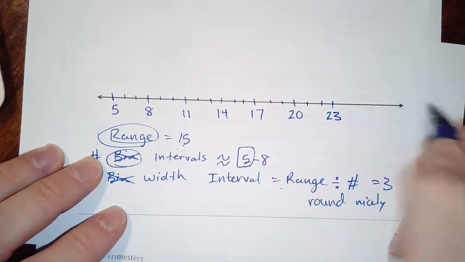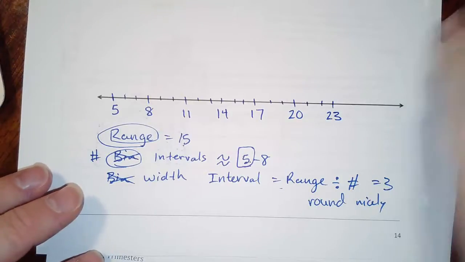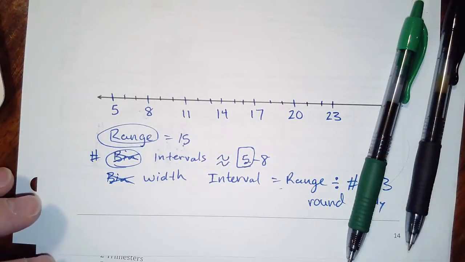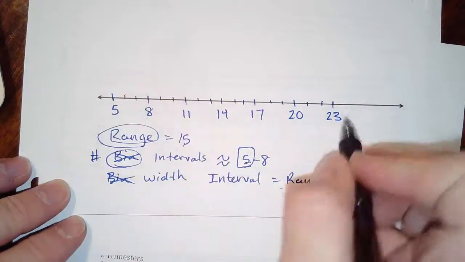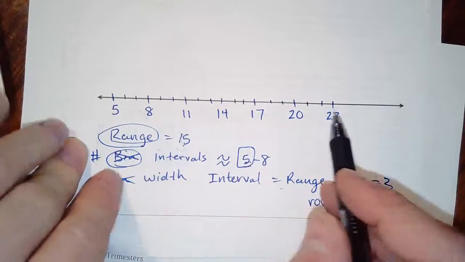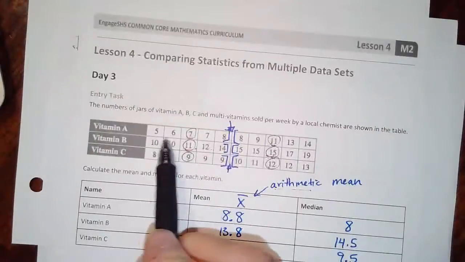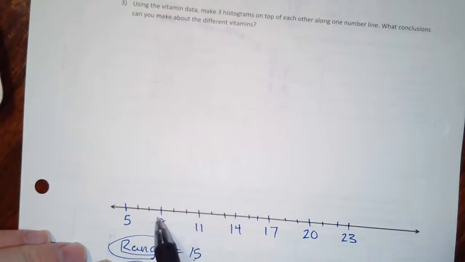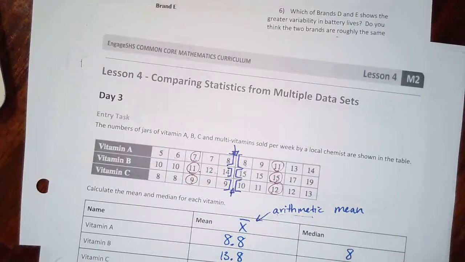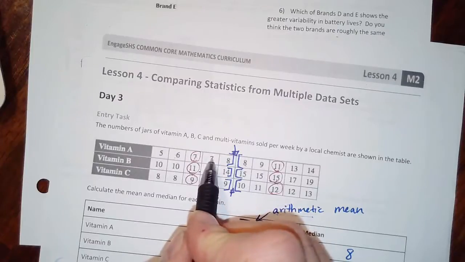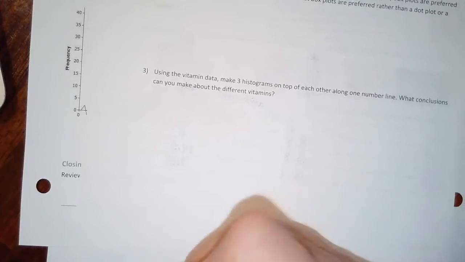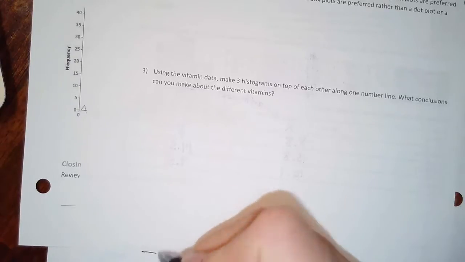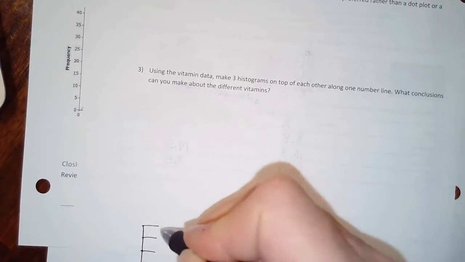But the goal now is, the reason why I have these 3 colors, is because one of them is going to be vitamin A, and one is vitamin B, and one of them is going to be vitamin C. And so I'm going to raise a bar going up from the scale line according to how many numbers are in this list. Every time I land on a number along this interval, I'm just going to put those in the next pile to the right. So between 5 and 8, I guess between 5 and 7, I have 1, 2, 3, 4 numbers. Since I have to put 3 histograms one on top of each other, I'm just going to use this section right here and say go up 4 spaces. 1, 2, 3, 4. There's the bar that represents vitamin A.